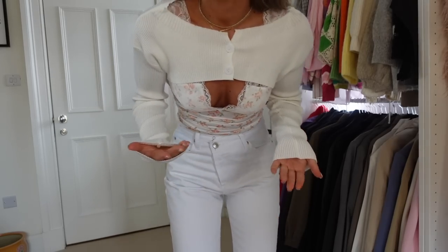Next up is this little ribbed cropped cardigan with extra-long sleeves — Princess Polly always makes their long sleeves really long, which I love, it looks so cool on the hands. It's a gorgeous little knit with a rough edge in cream, and I'm sure it came in other colors. How cute would this be on a night out with a black lace bra? It comes in small-to-medium or medium-to-large sizing.